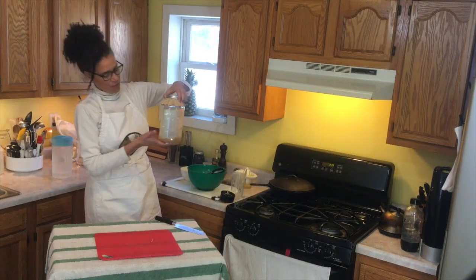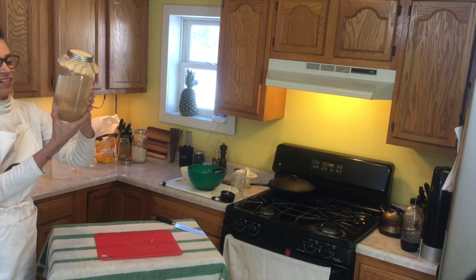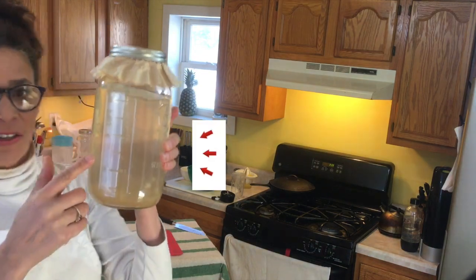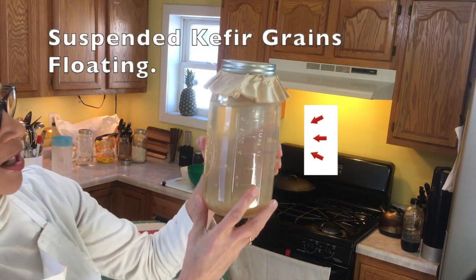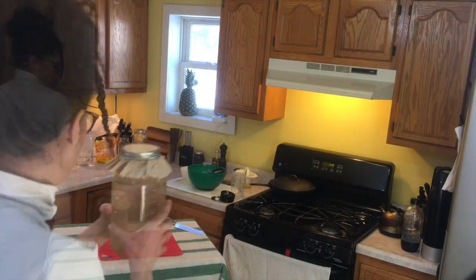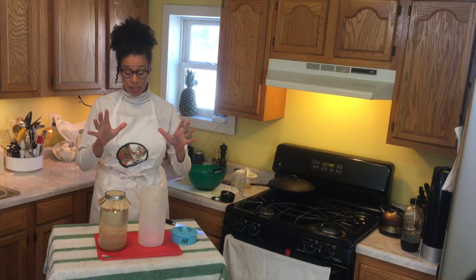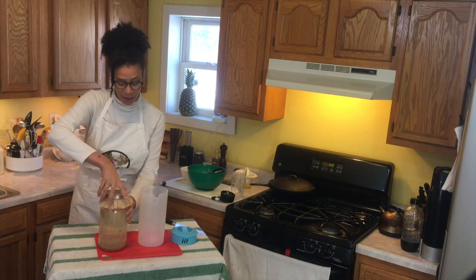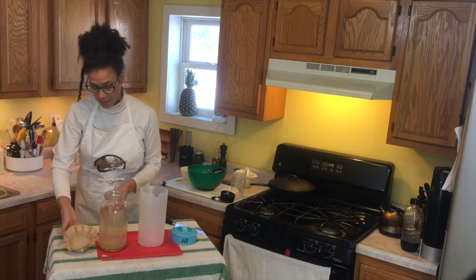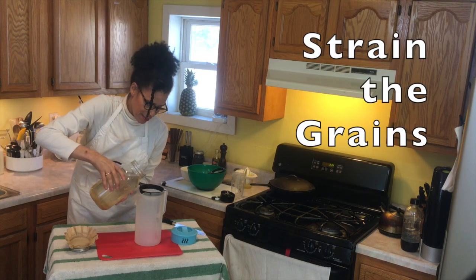All right, here we have some finished water kefir with all its bubbles. Let me see if you can see that. Some of the kefir grains are suspended, and we've got a lot of air bubbles coming out of it. We're good. We're going to strain out our kefir grains. We don't want to lose any of them, so we want to be very careful. I'm going to get another strainer, put it right here, and strain away.